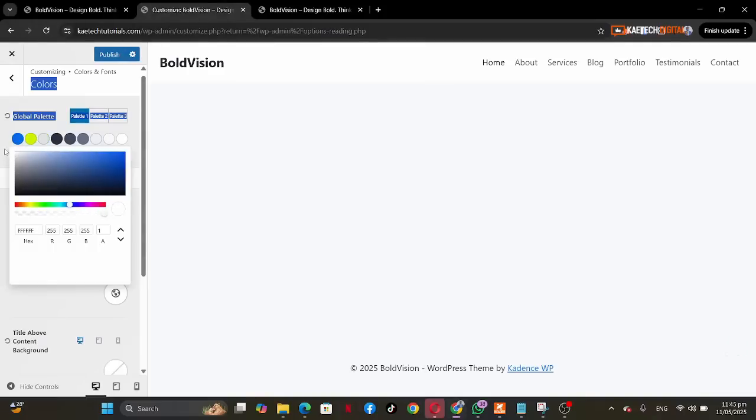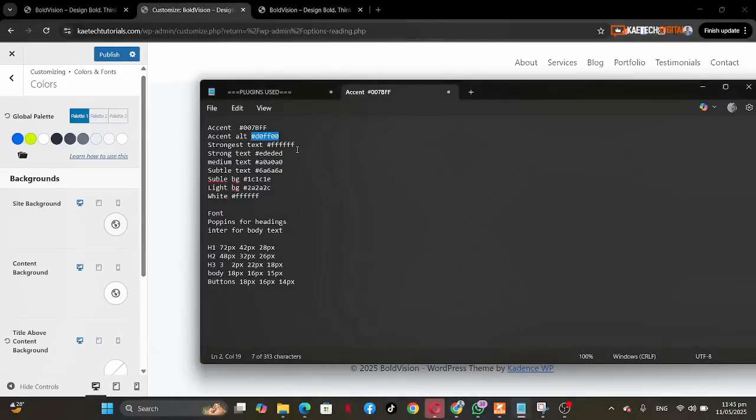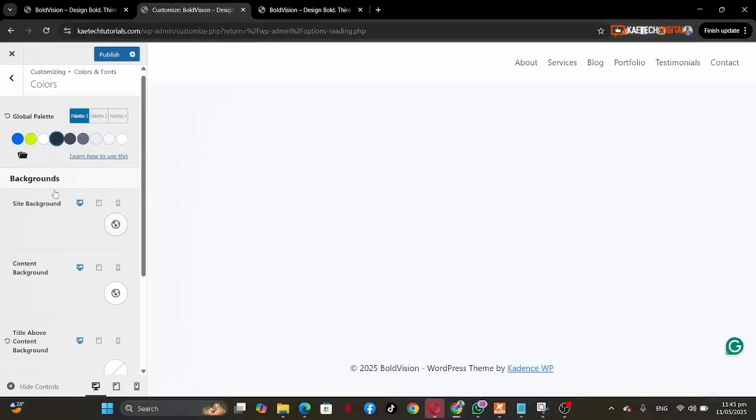So I'm going to drag it over here to make sure that the color code is FFFFFF, and then I'll come over here and copy this color code, which is ED. I'll copy this one, and that is the strong text over here.